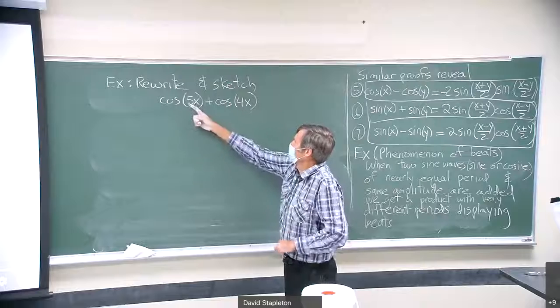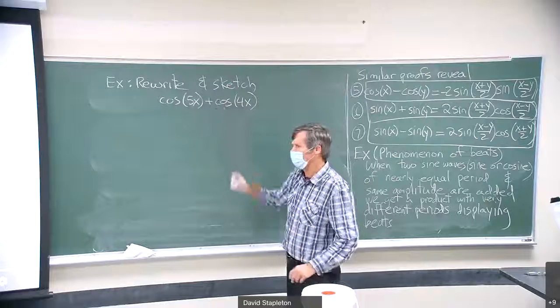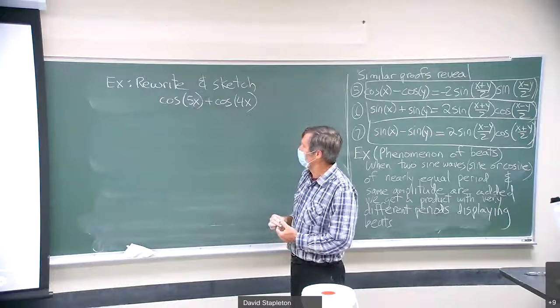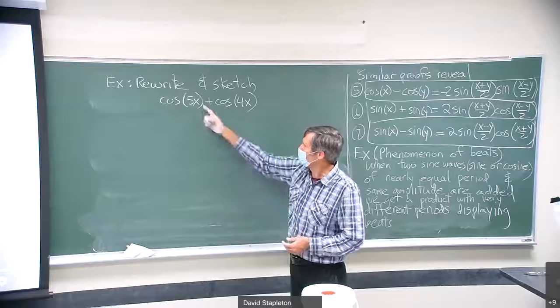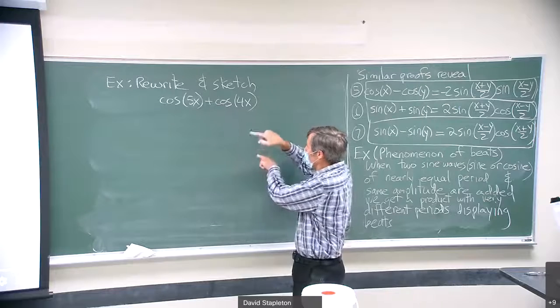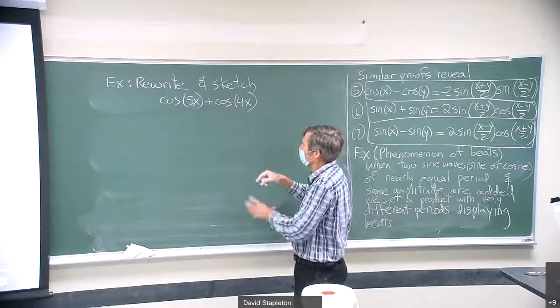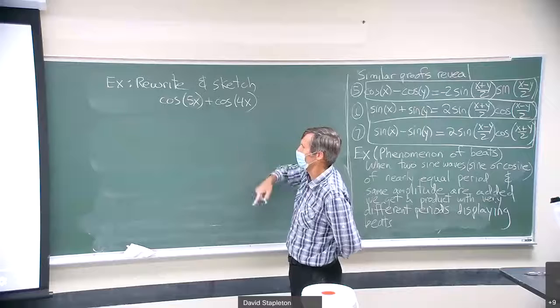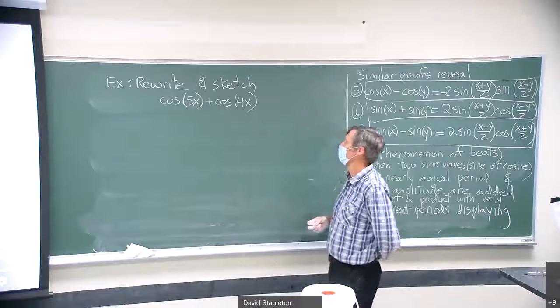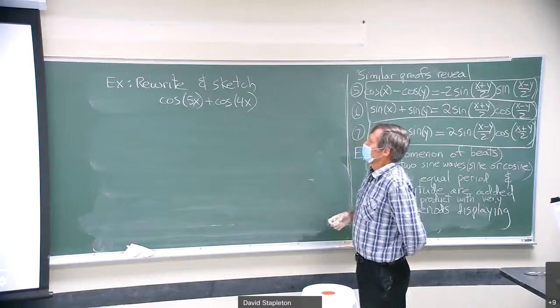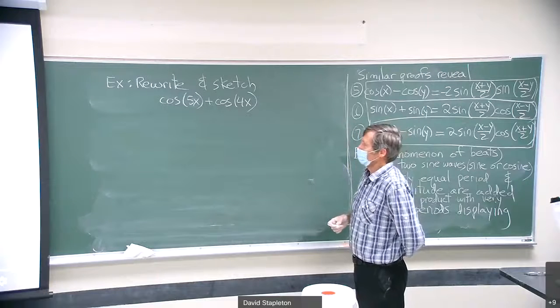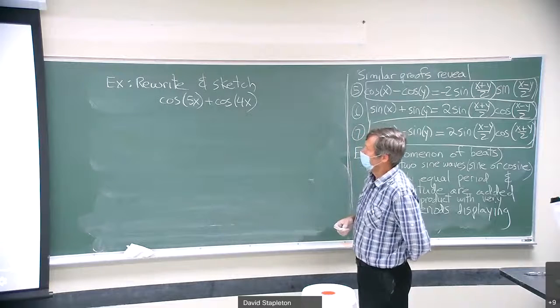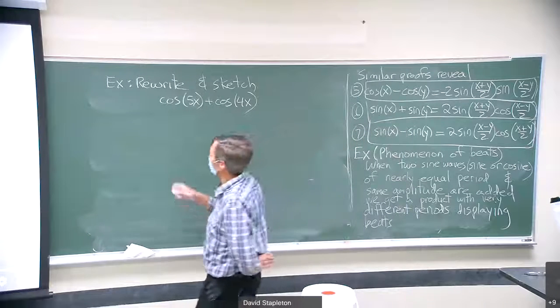Just as true, when these numbers, 4 and 5, are close, it's sometimes easier to sketch by rewriting the sum as a product. Because when they're close, they look almost the same. They just gradually diverge, and it's hard to see how to add them up. You don't have one weaving up and down around the other like you did in the other example. So let's see what happens this time if I try to sketch it by rewriting as a product. And the sketch reveals something very interesting.